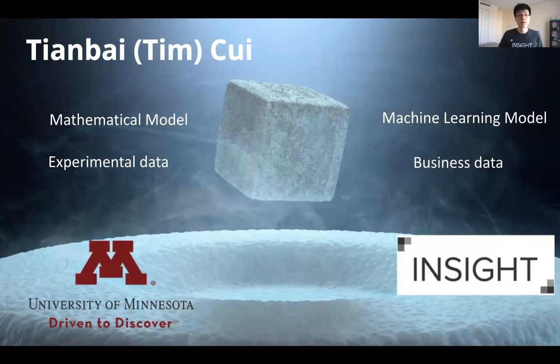So again, my name is Tim. I'm from University of Minnesota. I'm a PhD student studying theoretical condensed matter physics, specifically on the theory of superconductivity. So in Minnesota, I'm using mathematical models to make predictions on experimental data. At Insight, I use machine learning models to make predictions on business data.